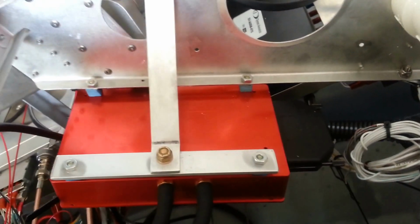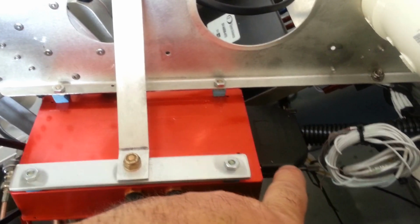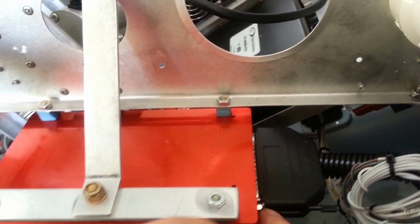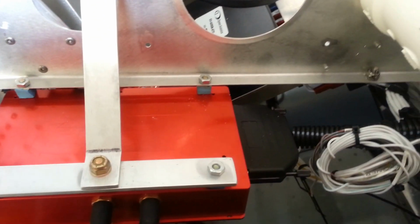Then we have access to the connector from the bottom, from underneath. If we were to lay upside down, we can get to the connector if we need to disconnect it. We can also get to the port on the side of the computer here for future updates.